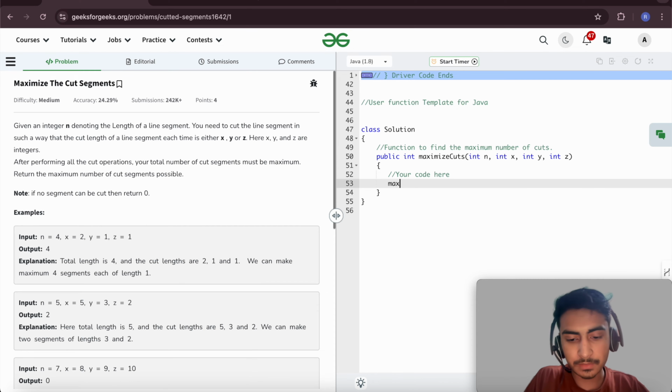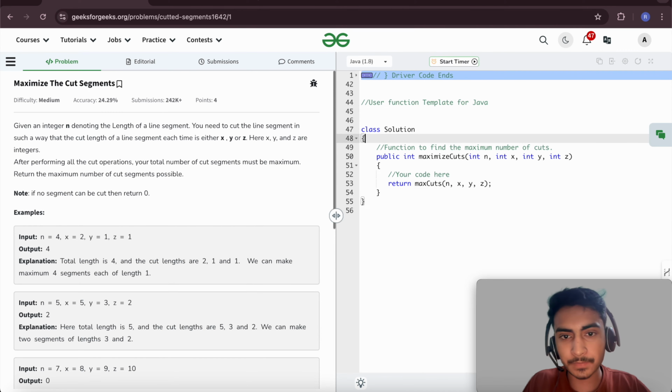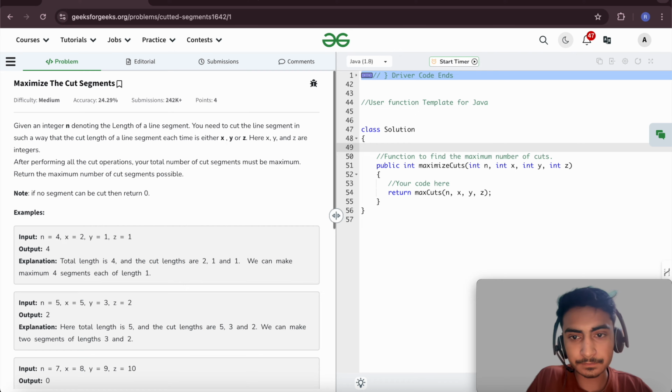I have a function max cuts, and I have arguments x, y and z, and I have to return this function. I have to define a function which has return type int, max cuts.